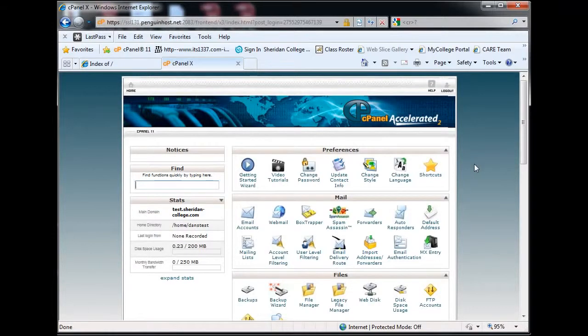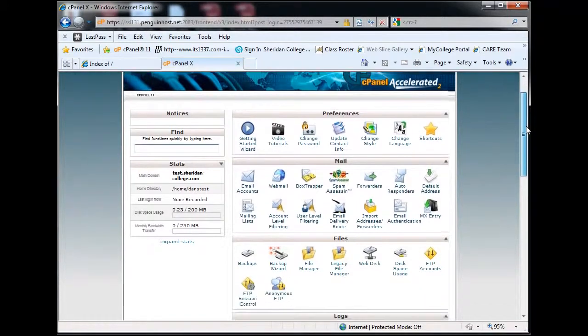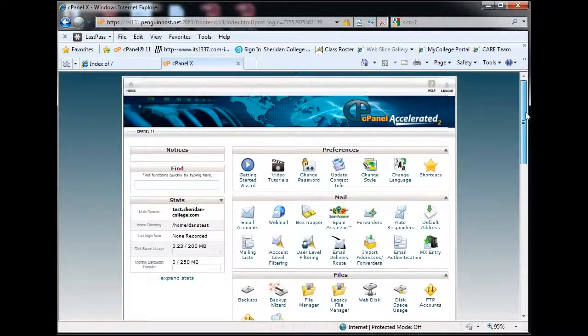Now when you get in here for the first time, if you've never seen anything like this, it's like, oh my gosh, what is all this stuff? Well, there are a lot of things you can do here. First of all, it tells you exactly about your web hosting account on the left hand side. You can see I have 200 megabytes of storage space. You can see that I'm in my home folder, so to speak, and some of you might get an entry pop-up screen the first time you log in that you can close.